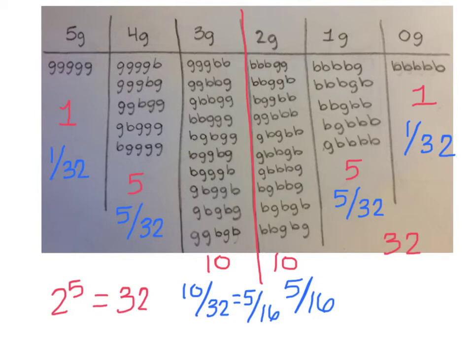So if only 2 can be boys, that's going to eliminate 5 girls, 4 girls, 3 girls and 2 boys works, but they can't have 3 boys, they can't have 4 boys, and they can't have all boys. So I'm stuck in this column only. And then I need them to be born in a row. So here they're born in a row, here they're born in a row, here they're born in a row, and here they're born in a row. For the rest of the examples, they are split apart. So the probability that only 2 of the children are boys and that they are born in a row is going to be 4 out of 32.